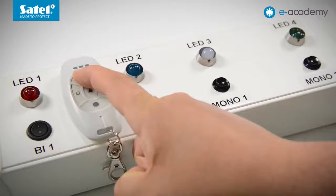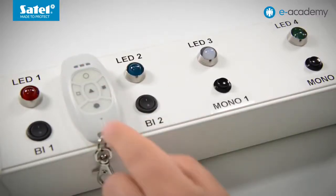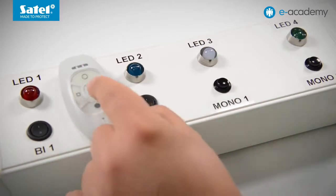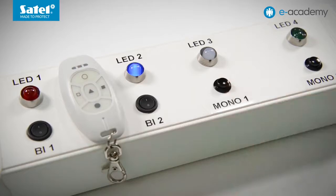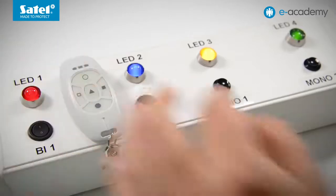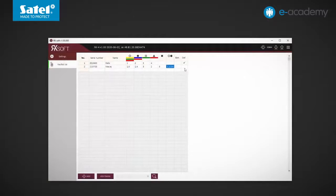Save the data and let's see how it works. The buttons with a circle on them control outputs 1 and 4. The buttons with a square on them turn on the pulse output 3. The button with a triangle on it activates the mono-stable output 2. Finally, a combination of buttons with circles switches on all the outputs. Now we will show you that you can add a new key fob to the controller, assigning to it immediately the settings of another previously programmed key fob indicated as a pattern.